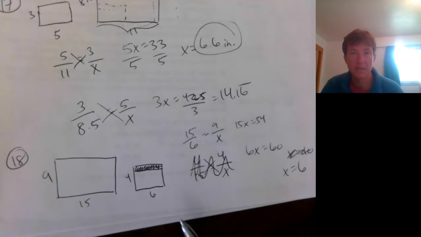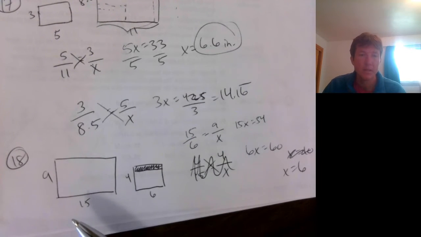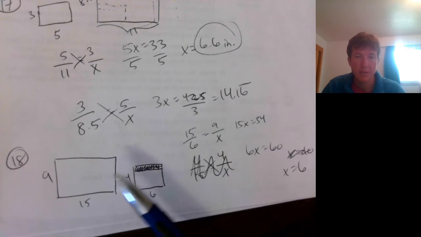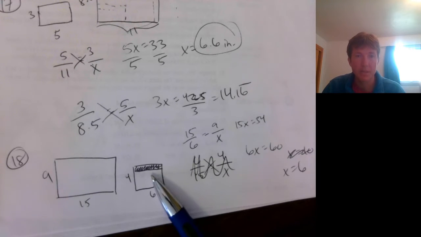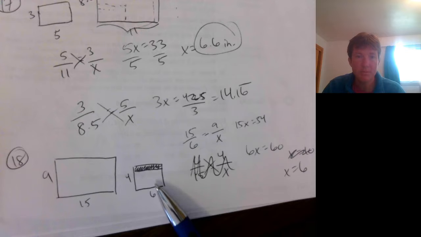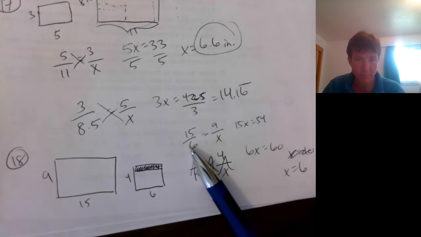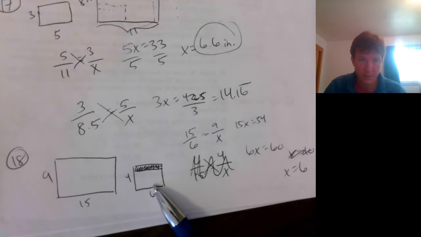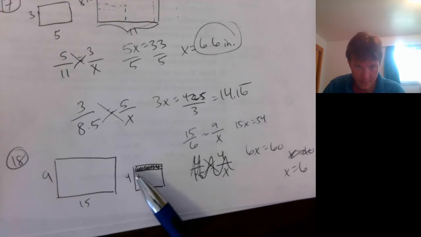Alright, I found my mistake. I went the opposite way. So you want to start with the original, that'll be on the top. You're going to the mapping. Okay, so we're starting with the original. That'll be the top number. The thing you're mapping it to, this is called the pre-image, this is called the image. The thing you're mapping it to will go on the bottom. So we're doing 15 to 6 equals 9 to some number.